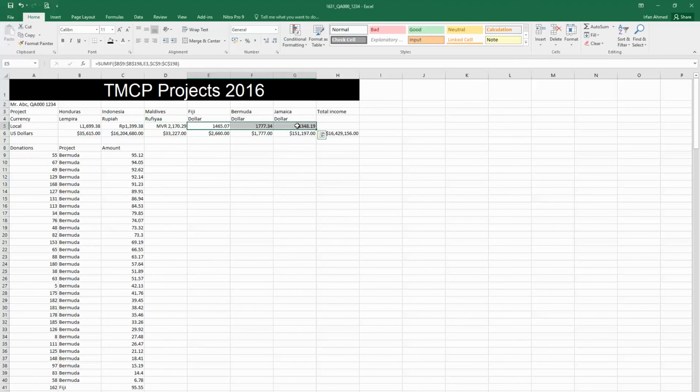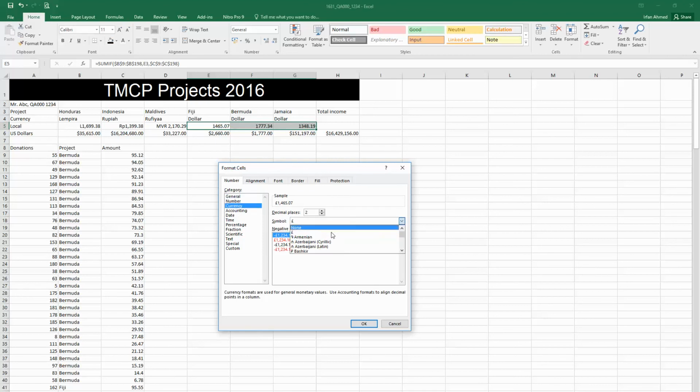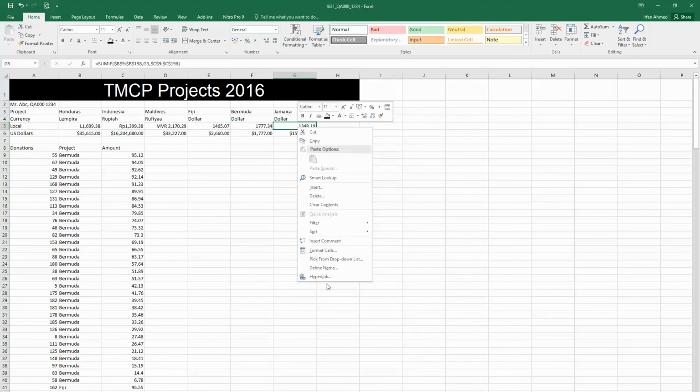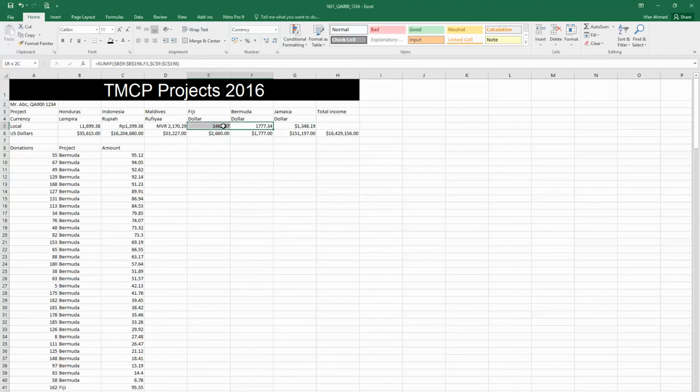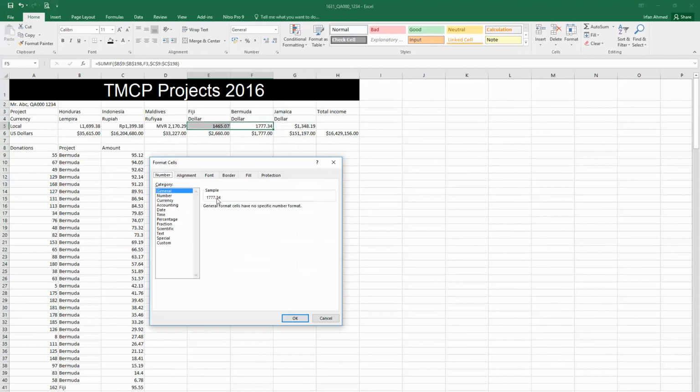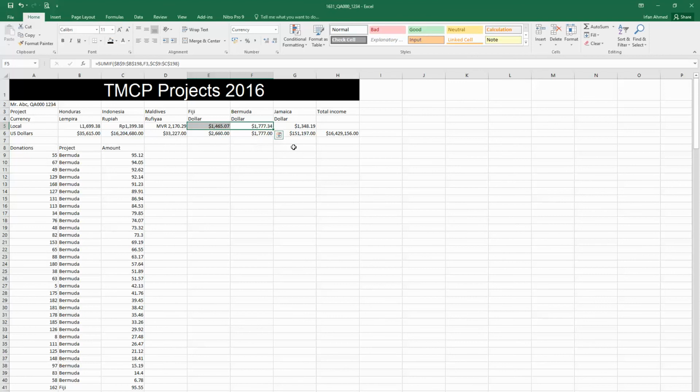And these are just dollars, so I'm going to right click, format cells, currency, and I just need a symbol, so I'm going to do English United States again. I could do it for Jamaica, so I can do Jamaica, format cells, currency, and drop it down. There's Jamaica. It looks exactly the same, so I'm just going to right click on these, currency, and click English United States. It looks identical, so that's not really a problem there.